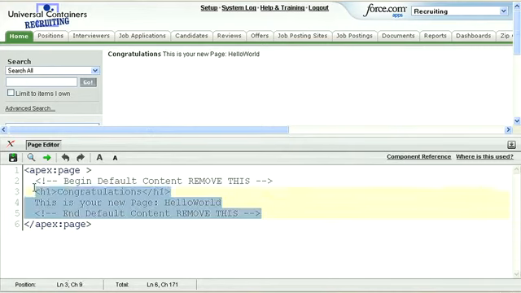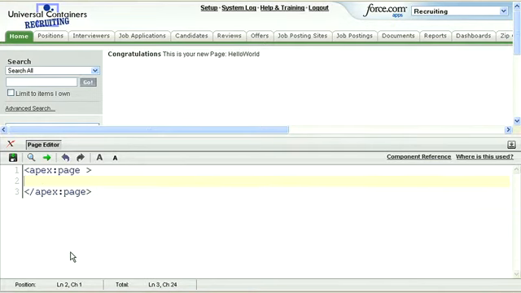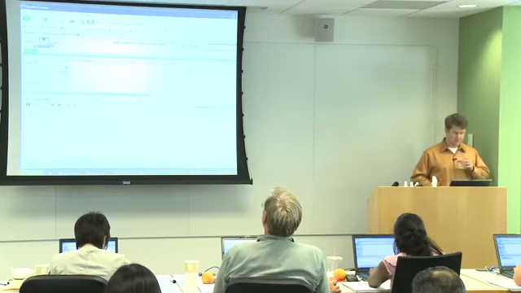Now I would like you to delete all of that text in between the page tags, lines 2 through 5.